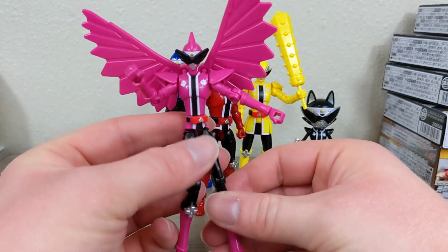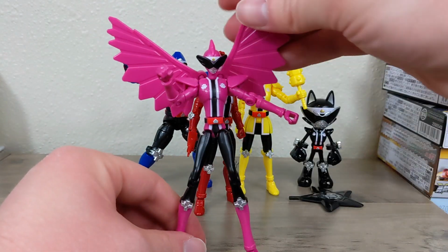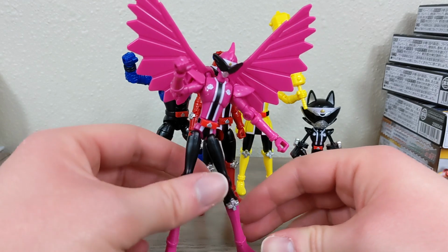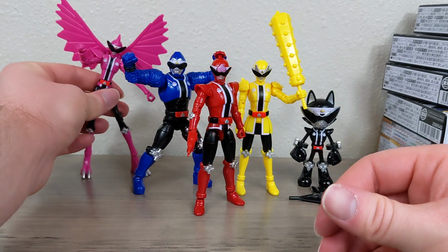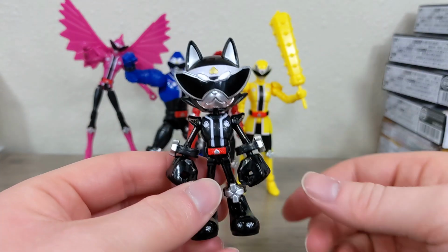So that is KijiBrother. That's all he has. His accessory is just the wings, so you can kind of just have him be strange in the background. So there he is. And then finally, we have InuBrother, another one of the very strange figures.